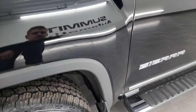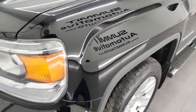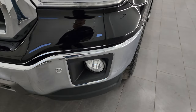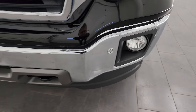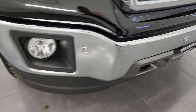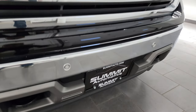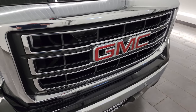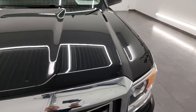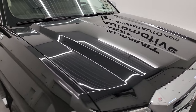The front fender is in excellent condition. You get the Z71 off-road suspension package with this one as well. This one comes with the projector lamp headlamps, LED running lights, and factory fog lights. Front bumper parking sensors — no major dents or dings in the front bumper and the lower valence is in nice condition as well. You get the chrome trimmed grille and the hood is in excellent shape — I didn't see any major dents or dings on there.